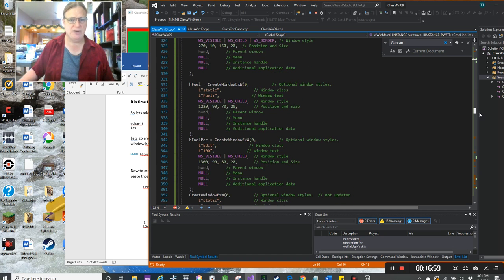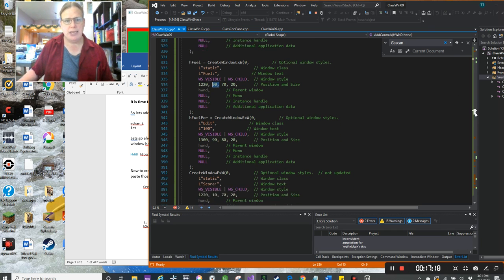There's the fuel and fuel per, and there's a label for fuel. That window handle wasn't even required, but I'm going to leave it there. But you notice that when we cut, that's at 90, right?